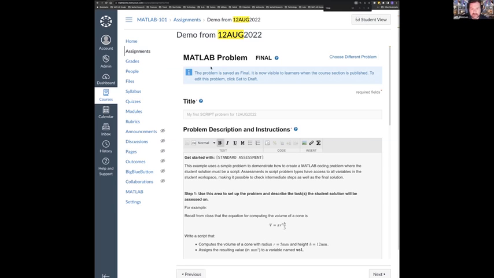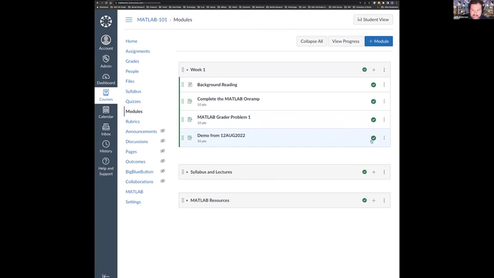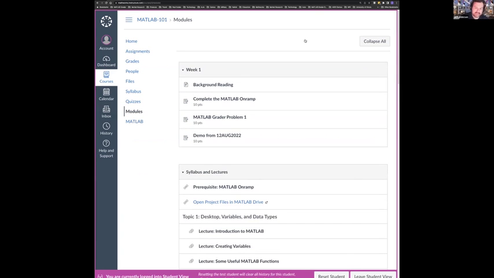And so I just did. I already logged in. It's got the content waiting for me. I just chose it. I'm reusing it. Great. Now I want to see what the student sees. So all I have to do is go back into my modules. Notice that this is now published. It's available for students to work on. It's going to be worth 10 points. And now I'm going to go to the student view. I'm using the feature in Canvas to look at the student view.